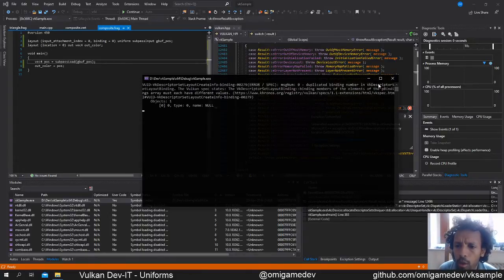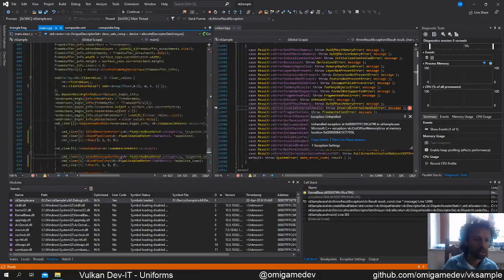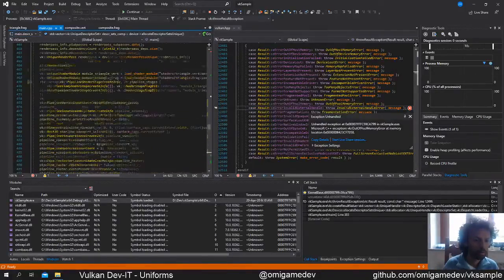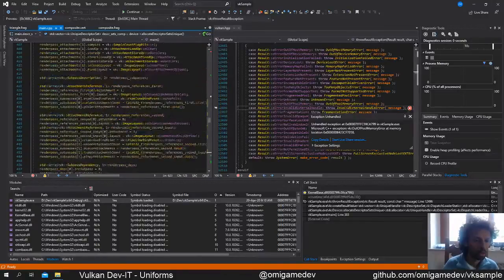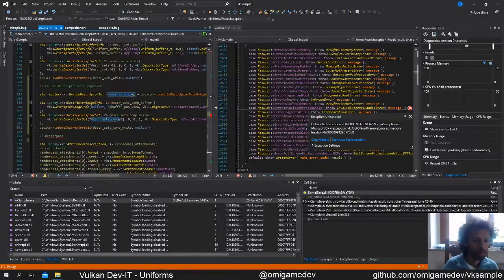So, in VK descriptor set layout binding, binding members of the elements of binding array must have each different values. What did I do? Okay, this was supposed to be 1. Maybe that's the issue.